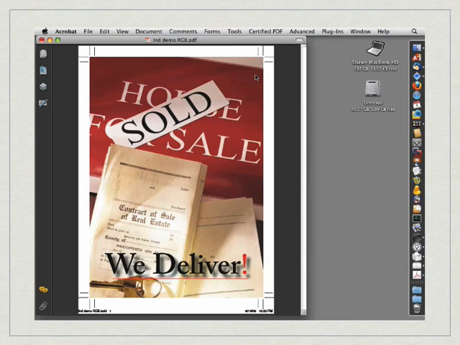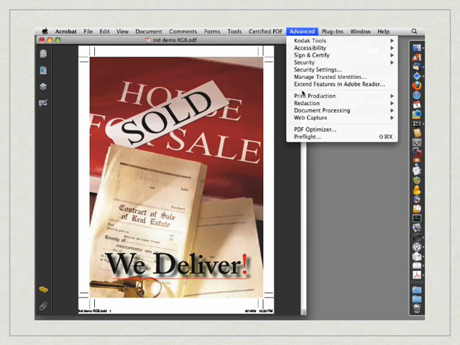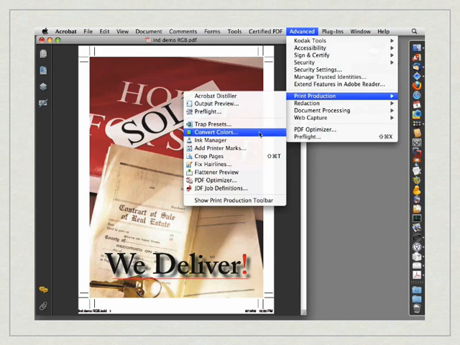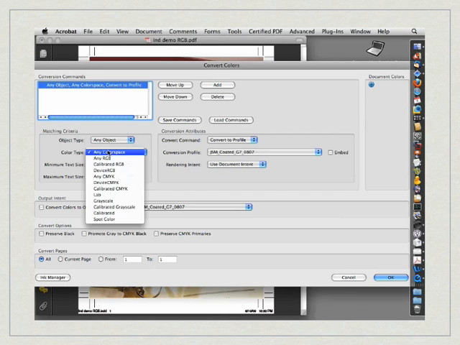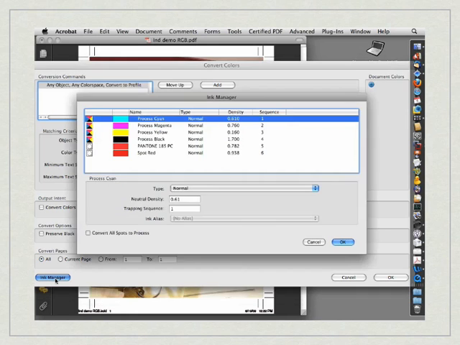Now the final issue that we may want to fix on this is that we have two separate spot colors in use. And we're going to fix that using the same tool. We're going to go into Convert Colors. And the last time we did this, the only objects that were affected were RGB because we'd selected that under our color type. This time we're going to leave that set to choose any color space. We're going to go under Ink Manager. This Ink Manager will list all of the inks or colors that are available in the file.